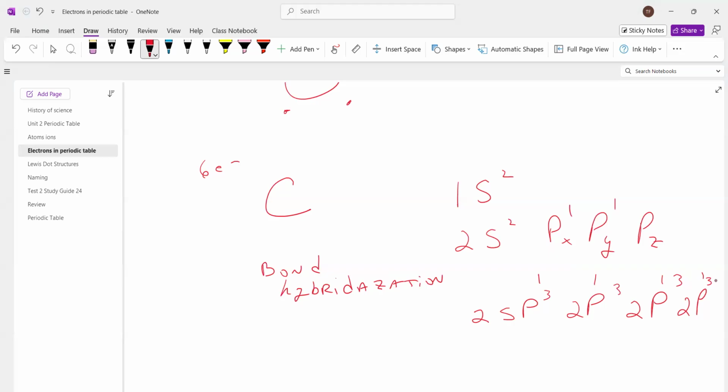No. His question was, do we need to know this, right? No. But I know in the back of your mind, you're saying, well, wait a minute, Ferguson. We just went through this whole thing on Lewis dot structures. Carbon's got 4 singletons. This is why. So don't worry about knowing it other than carbon has 4 singletons.